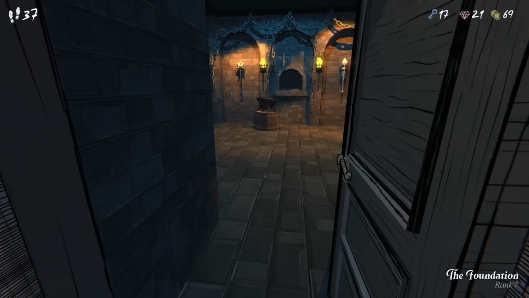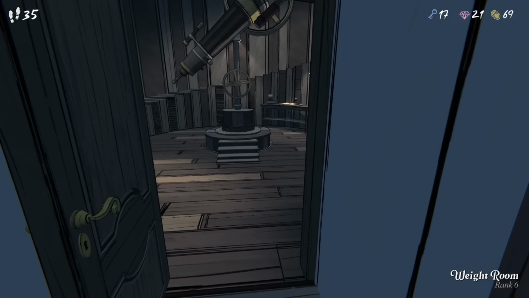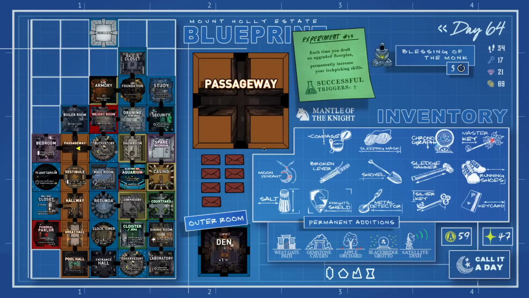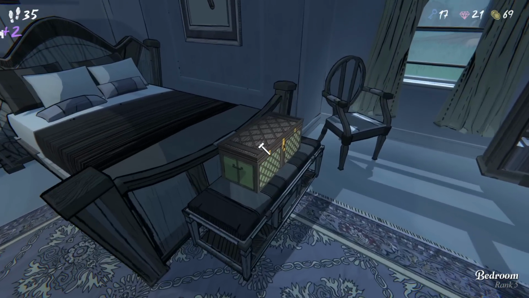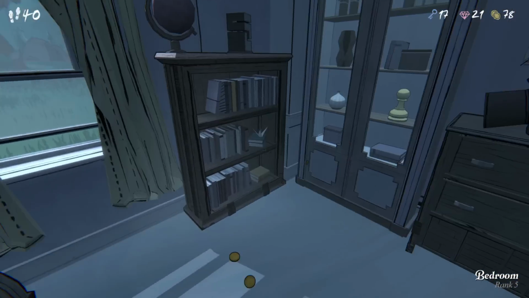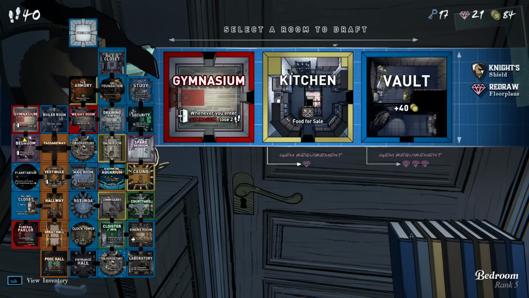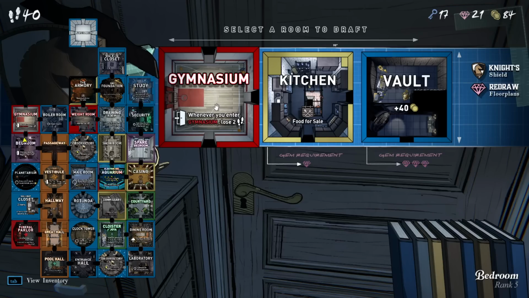Yeah, dining hall isn't connected, so I have to go through this way anyway. Head through to the passageway, and... Oh, bedroom, and I do have a sledgehammer. Chunk. Oh. 12 gold there. Vowed. Also kitchen, food for sale, gymnasium. I honestly don't think I'm actually going to need that food.